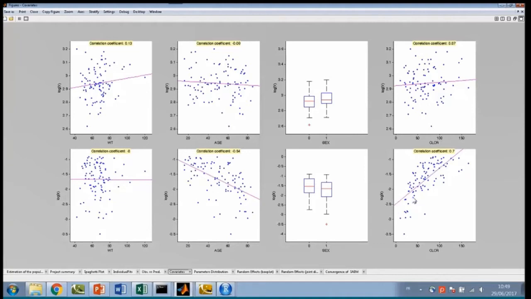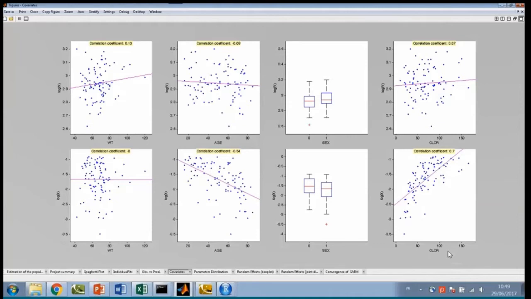So first, from a biological point of view, it makes sense to consider the creatinine clearance as a covariate on the elimination rate. So maybe we could consider this as a first covariate to add in our model. And what we also see is that here the relationship between the creatinine clearance and the log of the elimination rate is not linear. It has this banded shape.